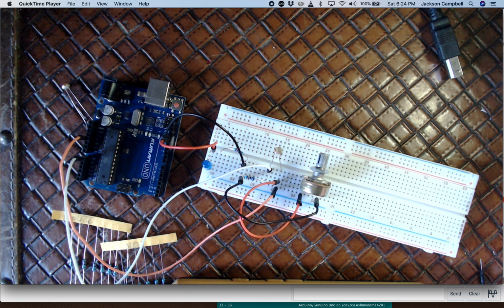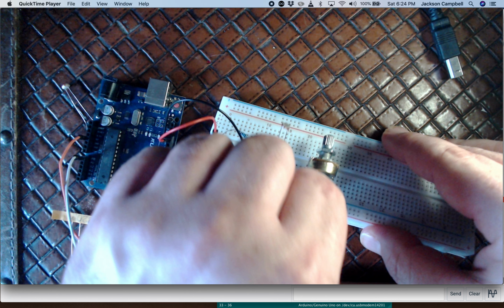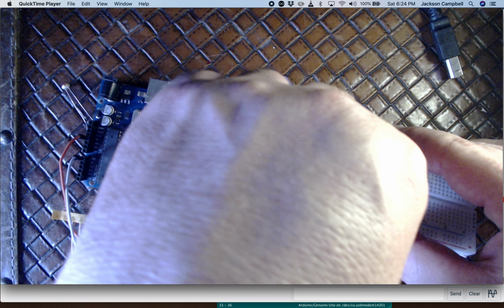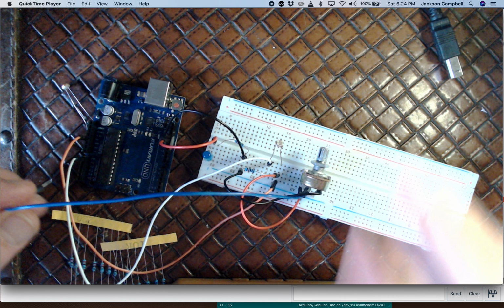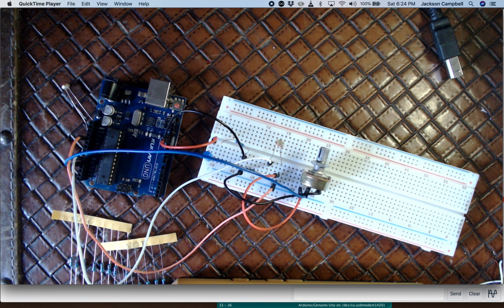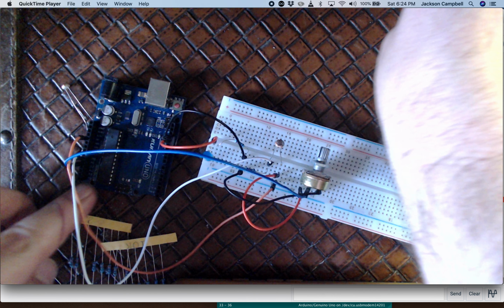I think I got a blue one here that's long somewhere. There it is. And we'll use that for the wiper, for the read value. I'm going to send that all the way over to A1. Okay? That should work. Let's go ahead and plug it in.